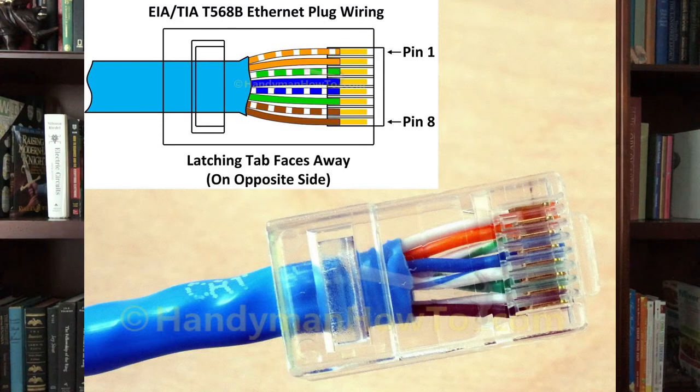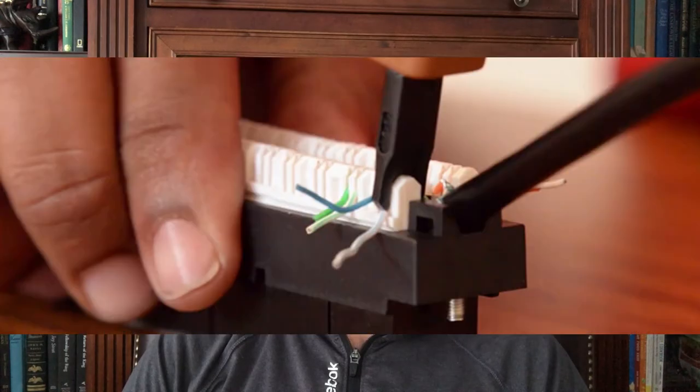When you're running your ethernet wires around your house, pulling them to each room and so forth back and forth to the network closet, it is a lot easier to deal with them without the ends on them. So that is one of the reasons — you can poke them through a lot smaller holes. Also, if you've ever tried to put ends on those ethernet cables, it's relatively difficult. Punching them down on the back of the patch panel is a lot easier to deal with.